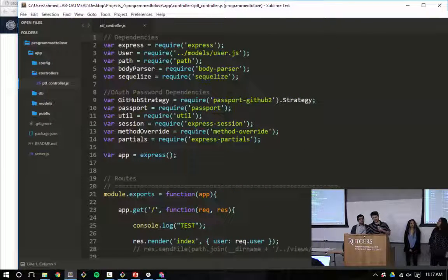So one of the challenges was we had to pull data from the GitHub OAuth and also from user input during the registration process. Initially we just had the OAuth stuff in GitHub's database that we were pulling, and then we had our own database for the user input. But that wouldn't allow for searches, so I had to figure out how to combine the two and push them all into our own database, which was a bit of a challenge.